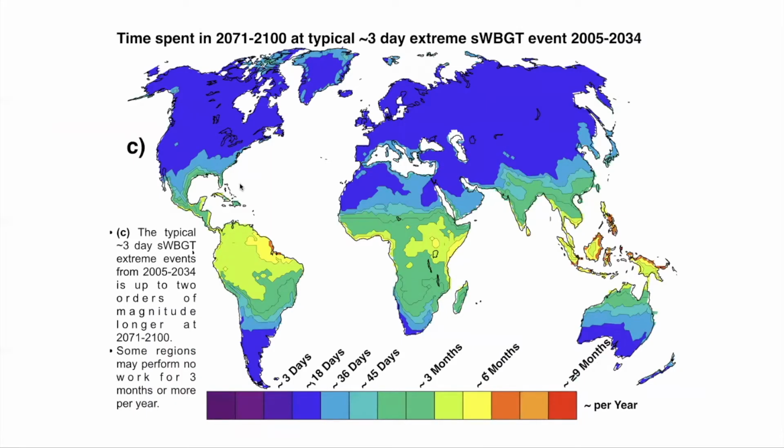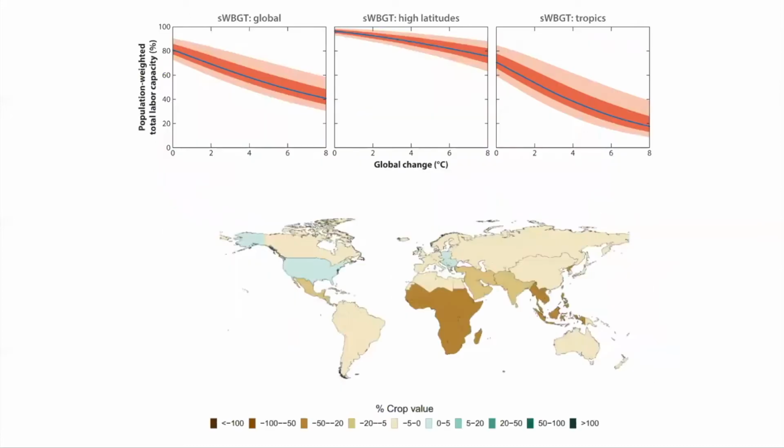And I put this figure here in order to give a specific impression of the intensification of heat stress. As we can see, for example, over the tropics, by the last 30 years of this century, there will be more than 3 months that are hotter than the annual hottest 3 days of today's climate. This projected heat stress intensification is expected to have various impacts, for example, leading to the reduction in labor capacity and social welfare. And this is the motivation for people to do heat stress research.